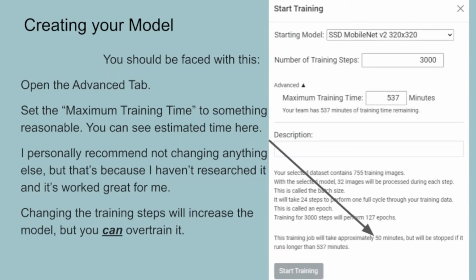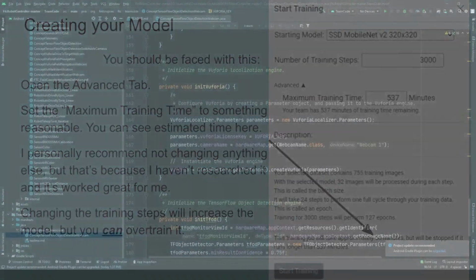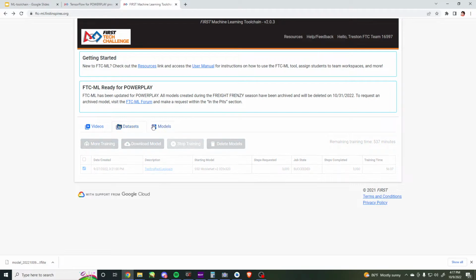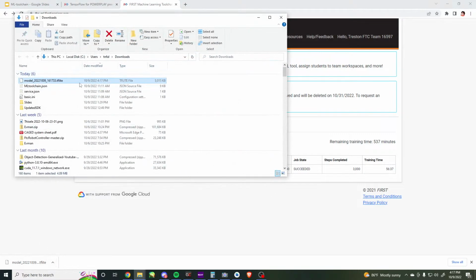Hopefully it's succeeded, and if so, what you can do is come down here to the check mark, check it, and then press download model. This will download a, I believe, TF Lite model. Oh, I am so sorry. I'm realizing I'm not showing my actual screen right now. There we go. So you'll come down to this models tab, and you'll do the check mark, and hopefully it's succeeded here, and then download model, and you'll download a TF Lite, so TensorFlow Lite, and you should see this in your folder right here.